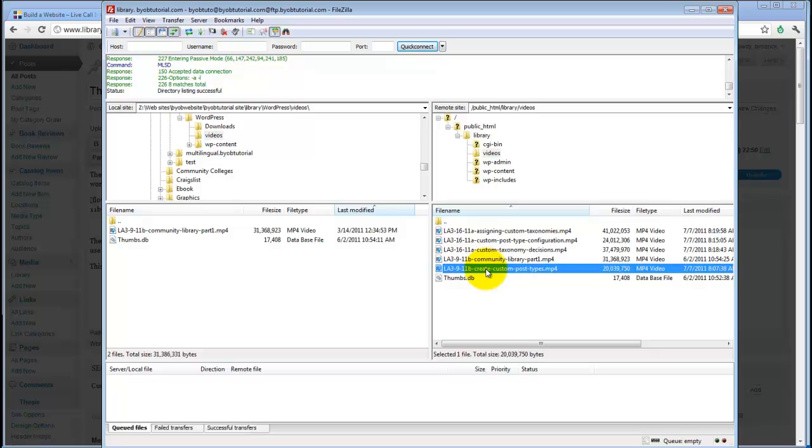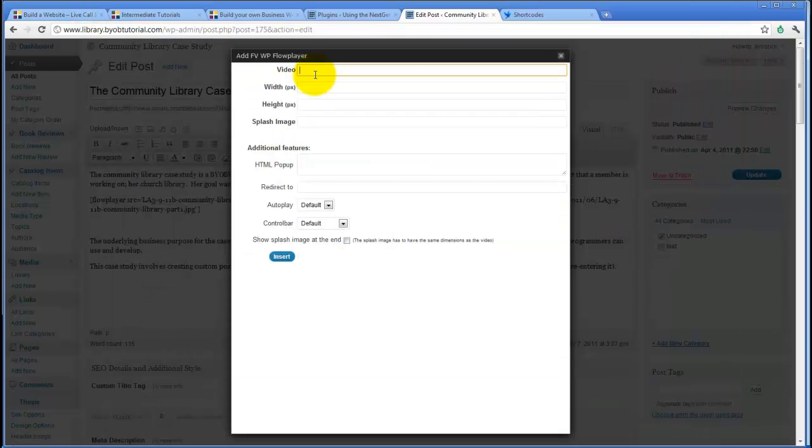This is the name of that video, and that's what I need to capture there. I can just put the name of the video there. And then the width of that video, we said we're going to put these in, I think it's 560, and the height is 420.